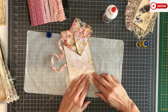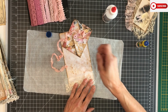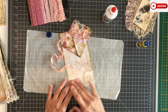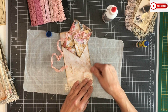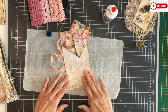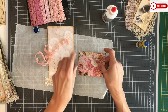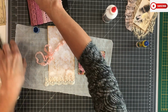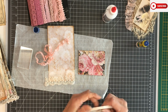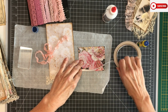Yeah, leaving that flower completely. And this will be a bit loose, but that doesn't matter. I can always glue it if it's catching or something, but it doesn't matter because the envelope will be on there. I'm going to do this with double-sided tape also, because it's sturdy and easy.